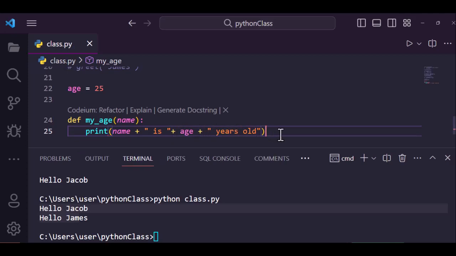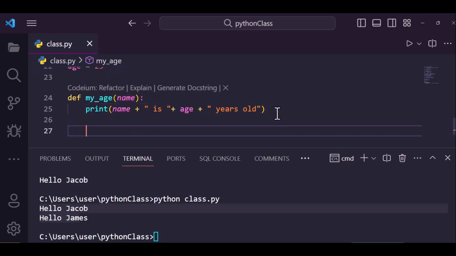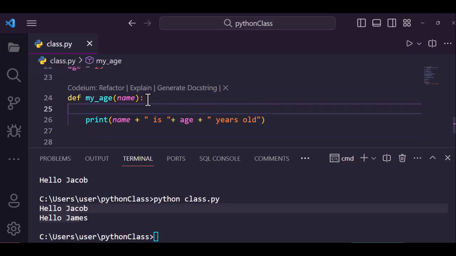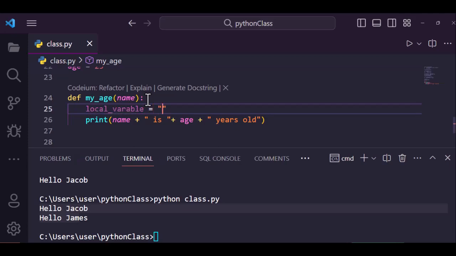All right, so now that we have a function here with a name parameter, let's go down to the function call. I'm able to use this age here because it's global. Now let me create a local variable here. Let me just call it local_variable for clarity's sake, which will be equal to joy.